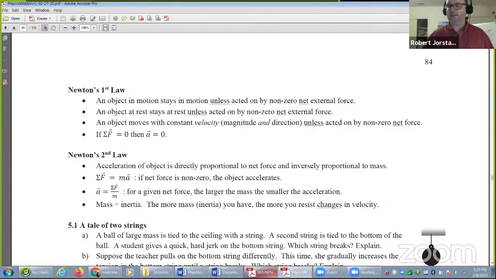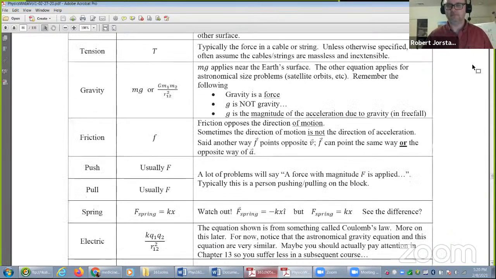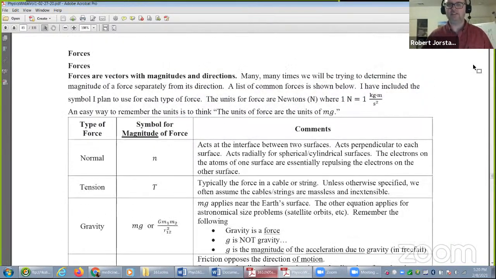Regarding that, let's now look at page 83. On page 83, I'm going to show you the symbols I like to use. Are these the only symbols? Absolutely not. If you read different textbooks, every textbook will use different symbols for some things. That said, you're using my notes because this is my class, so I'm telling you what symbols I'm going to use, and I'll give you the other ones as well as we go through here.